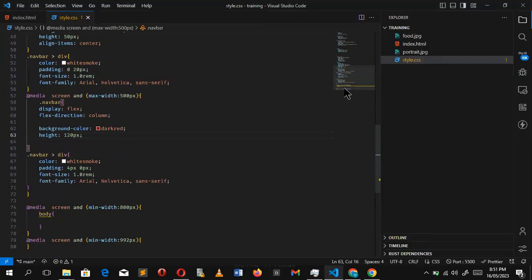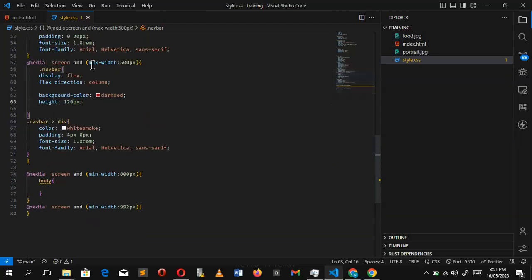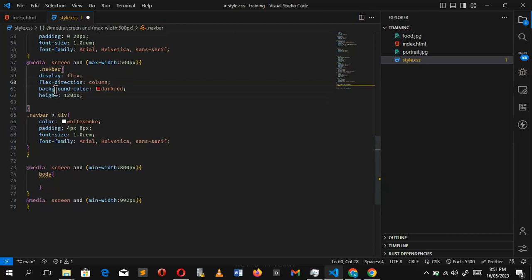Media query, like I said, is for our CSS code. And @media is used to specify the type of device, whether it's screen or print. I said that yesterday. And it is for adding our conditionals. Like here, the condition was a maximum width of 500 pixels, that is 500 pixels and below. So we now change some things here to actually match.